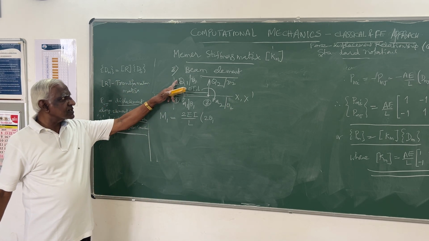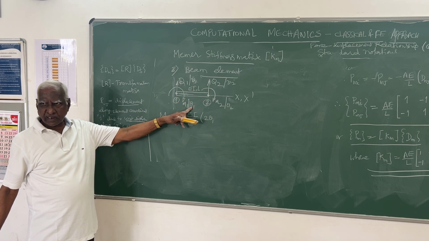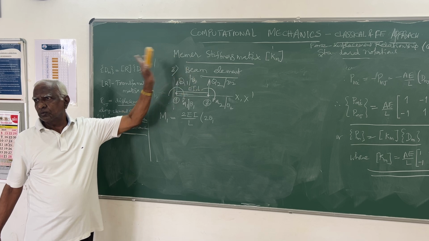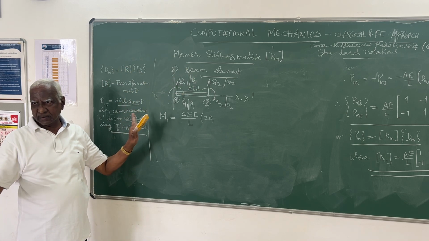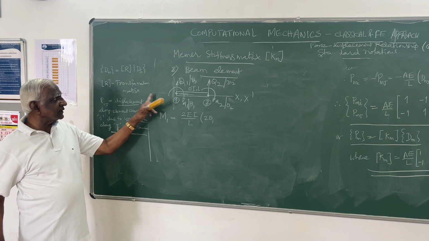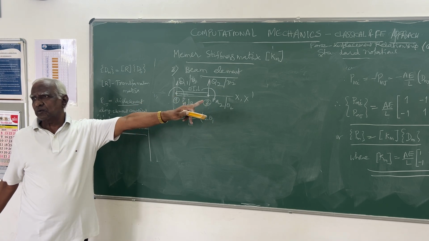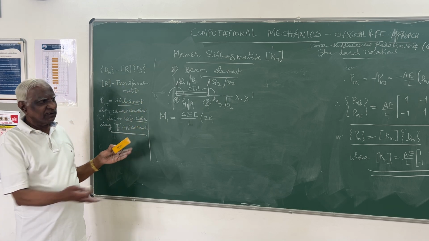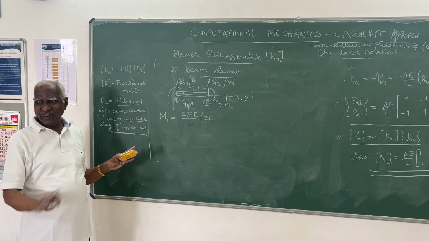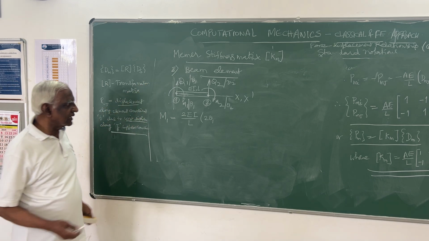This is force M1 Q1, M2 Q2, displacements, corresponding displacement theta 1 V1, theta 2 V2. That I hope I made clear from the basic concepts. Likewise, if you have axial force P1 U1, P2 U2, you can call it. Instead of P, M, I, J, if it is confusing to notation, you can use single notation. Either way, it doesn't matter.